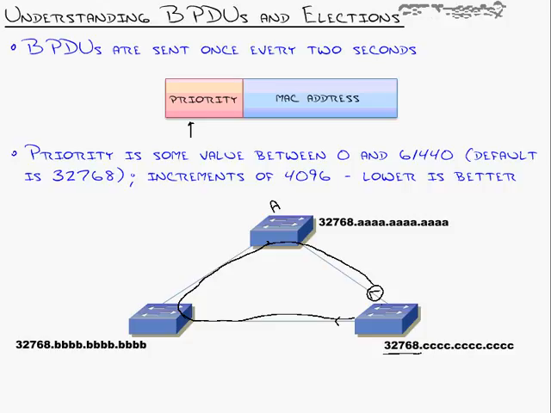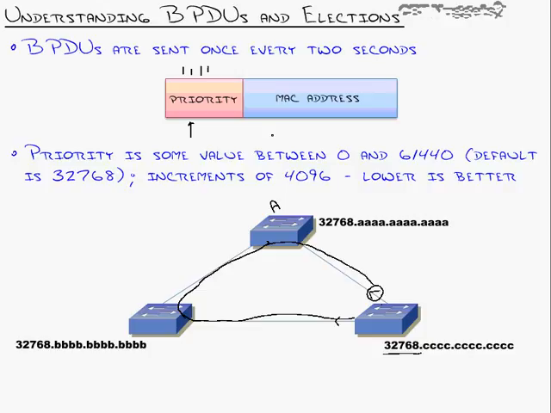Now, unfortunately or fortunately, you cannot set the priority to 1 or 2 or 9. It has to go in increments of 4096 because there's only 4 bits that are reserved for the priority. So using 4 bits, you definitely cannot get 61,000 values. So that's why every single one of those bit increments represents a chunk of 4096. Now, by default, we said it was 32,768. So by default, every switch ties on the priority. There's no way to break the tie.